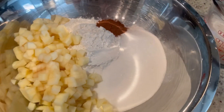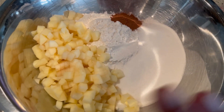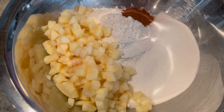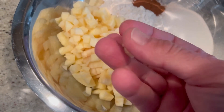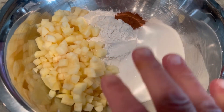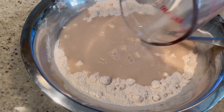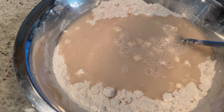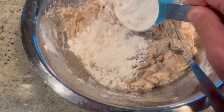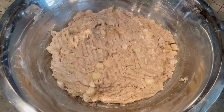While we're waiting for the yeast to bloom, in your large bowl add three and one quarter cups of all-purpose flour. All-purpose flour won't make as crusty a bread, but if you want to use bread flour, go for it. Add half a cup of sugar, a half teaspoon of salt, one and a half teaspoons of ground cinnamon, along with two cups of finely diced apple. Make the dice nice and small, and use a tart apple — I'm using Granny Smith, but use whatever you've got on hand. Mix with a fork until evenly distributed, then add your bloomed yeast and mix together with that fork — no stand mixer needed — just until there's no loose flour. The dough was a little too wet, so instead of three and a quarter cups of flour, we're going to do three and three quarter cups. Added the other half cup, mixed it in, and now it's perfect.